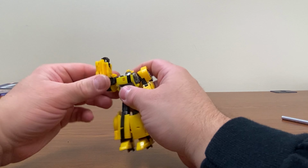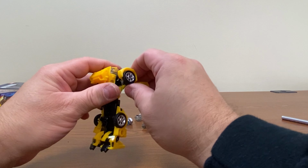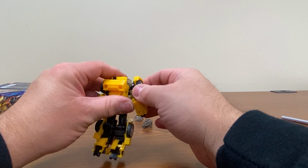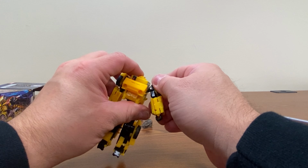We can spin the arms around a little bit. Actually, it's more of a hinge, so we're not getting a full 360 spin like we've gotten pretty much with every Transformer character recently.